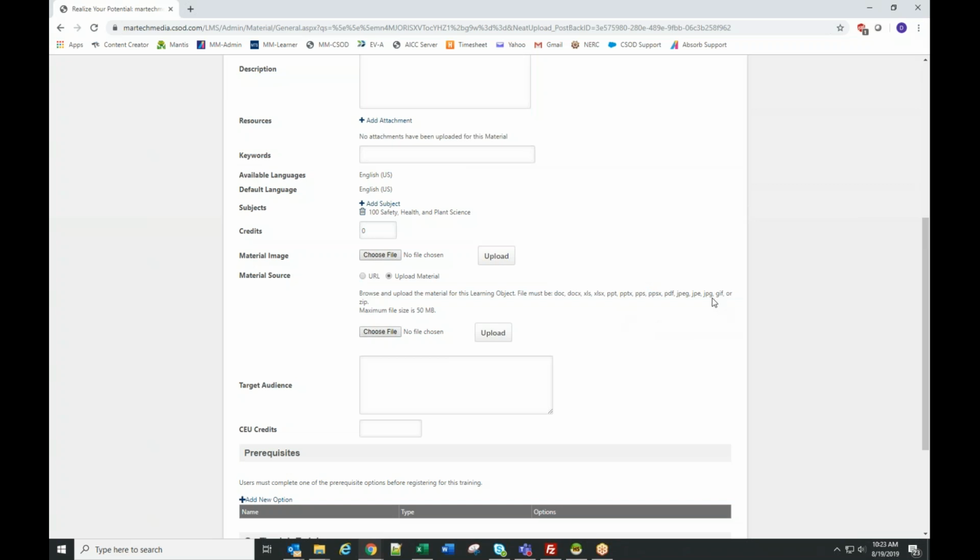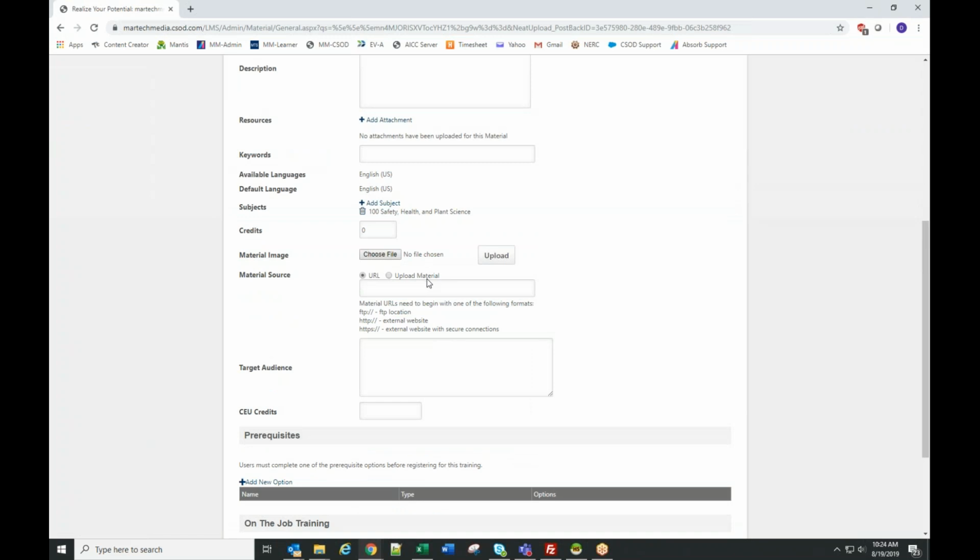And actually, it doesn't look like there is a video format that is supported. So if you do have video, then it would be recommended that you load that to some sort of hosting site such as Vimeo or YouTube. Okay.